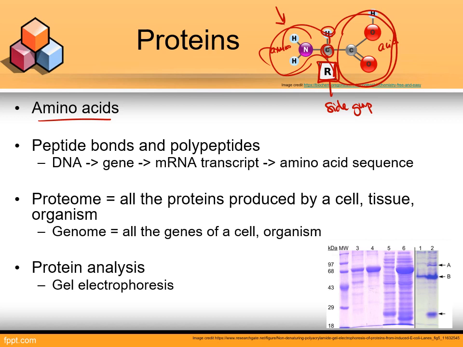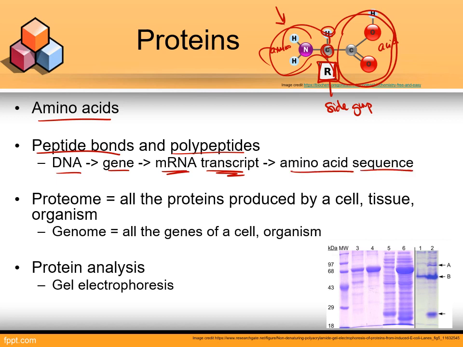Amino acids are held together by peptide bonds, which is going to lead to the formation of polypeptides. How do we make our polypeptides, our proteins? Well, we start with that DNA code. Genes are sequences of DNA that code for that protein. We do that by going through transcription to make messenger RNA. That messenger RNA is going to head out to a ribosome. The ribosomes are going to use that mRNA transcript to make, through translation, a sequence of amino acids that is that polypeptide.